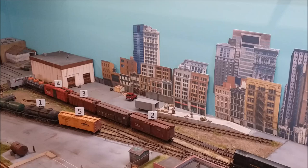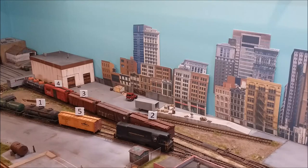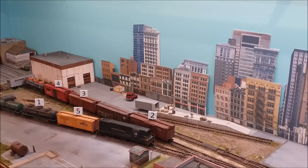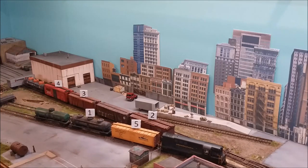Okay, we're back. I've gone ahead and dealt out the cards again and this is the new arrangement. Once again, the first thing we're going to do is take all the unused cars — these three — and put them on the siding over there. This particular arrangement looks like it's going to be a little bit more difficult than the last one, so this might take a few more minutes.